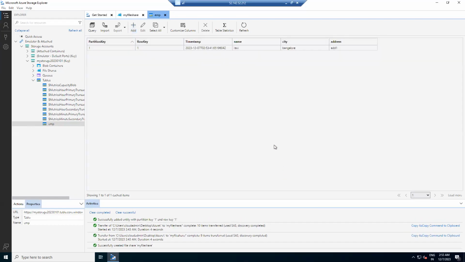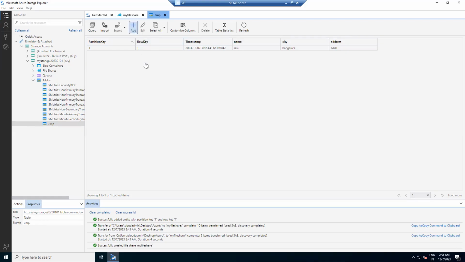Insert the record. Again I am telling you, this data has to be coming from your application. The application would be .NET, PHP, Python, any application. For your reference, I am entering the manual record. As an Azure administrator, we have to track what records are being inserted and what data is coming. That all you have to monitor.